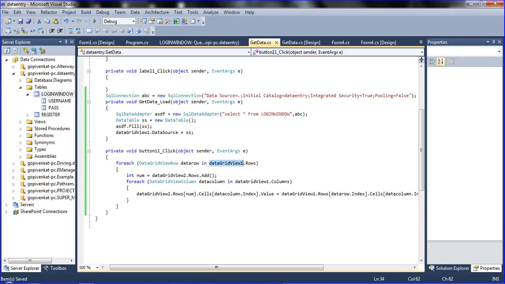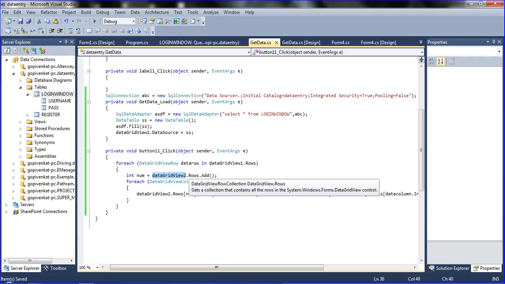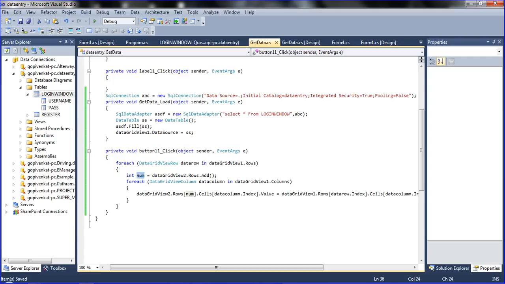The first DataGridView has a number of rows available, so that many rows are automatically generated and added in this DataGridView2. So I'm getting the num variable name, in which I declared the number of rows added automatically here.